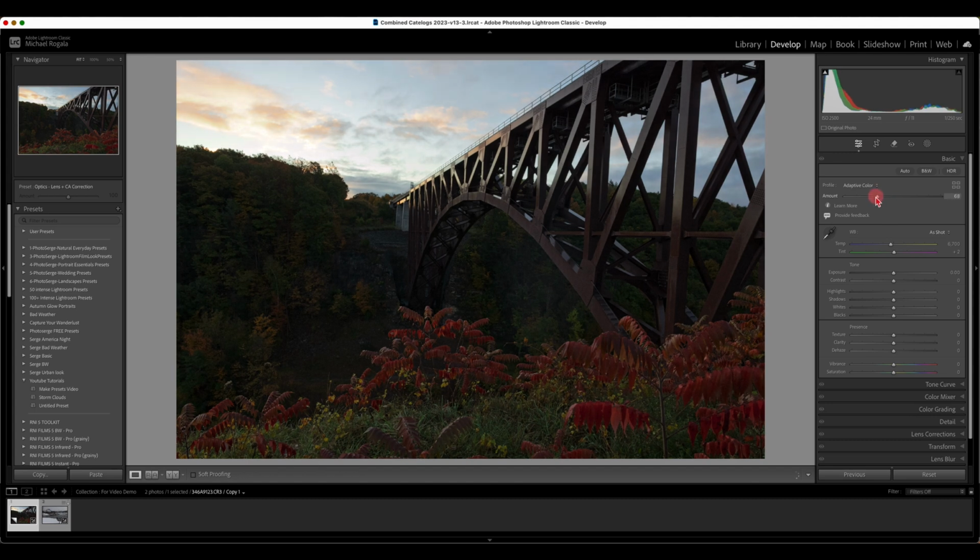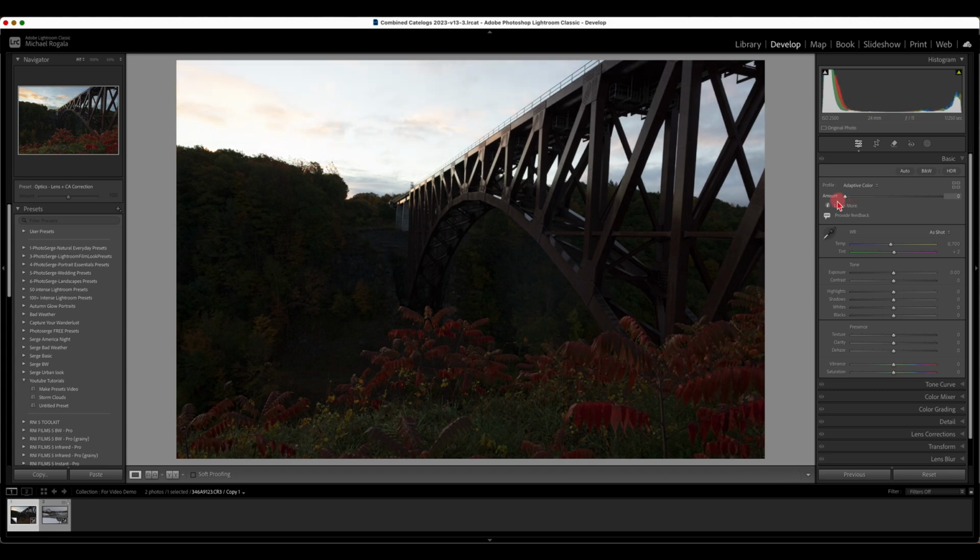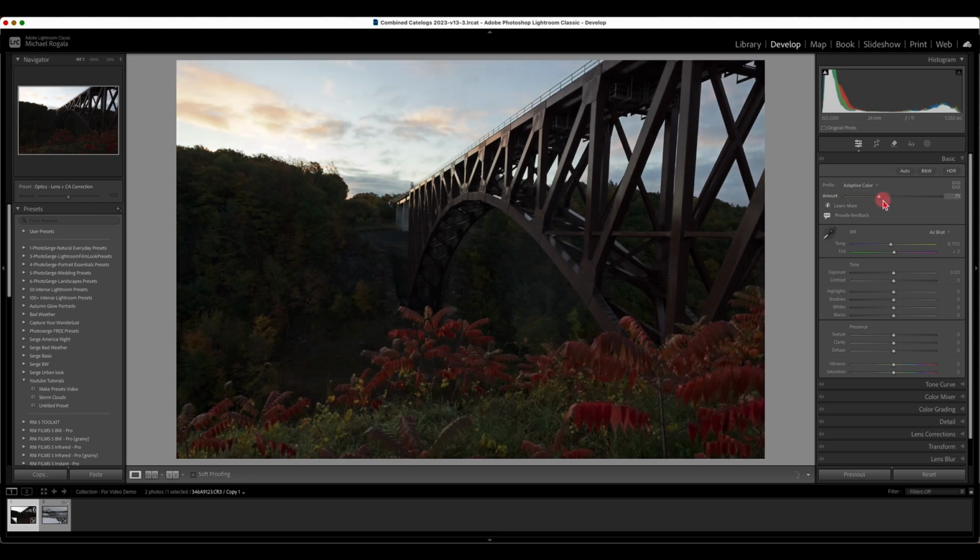You can do less of an effect if you don't really want it that strong, or you can go even stronger. Now, I noticed that once you go past the midway point, it's tweaking it, but it's not much. But when you go back, the effect is much more. It goes back to almost what the photo was when you just brought it in.